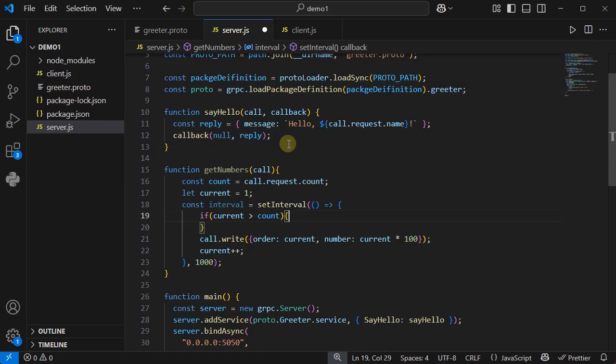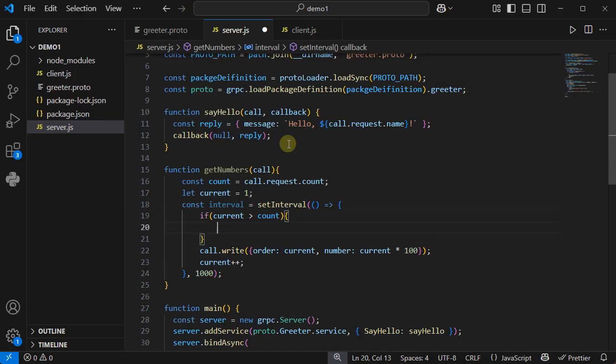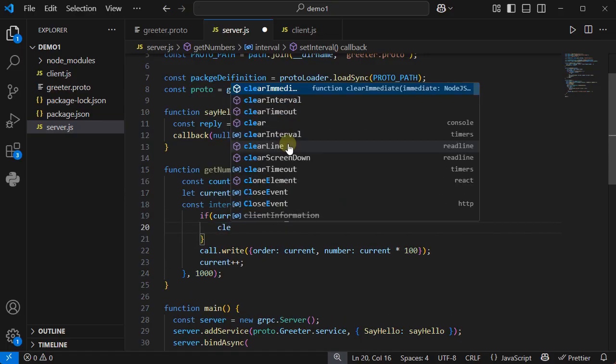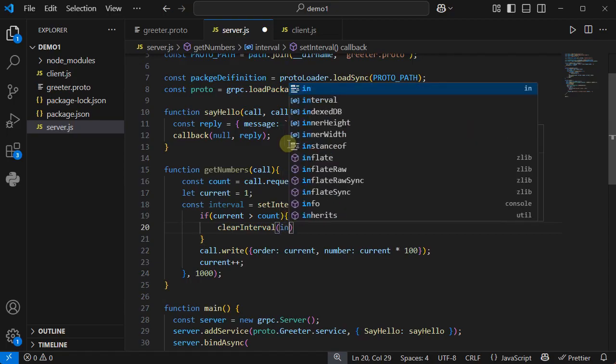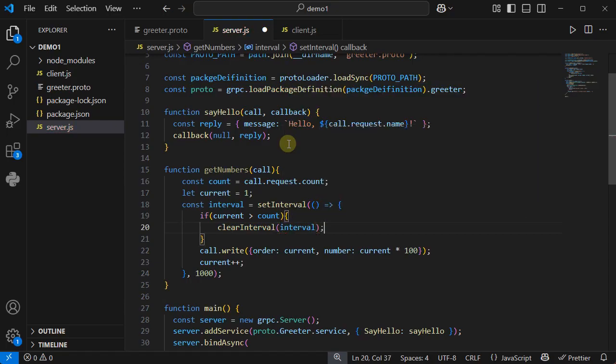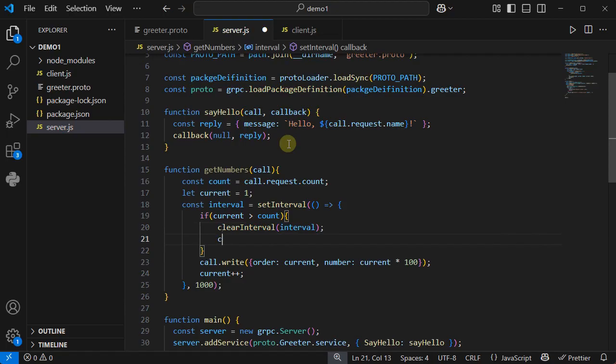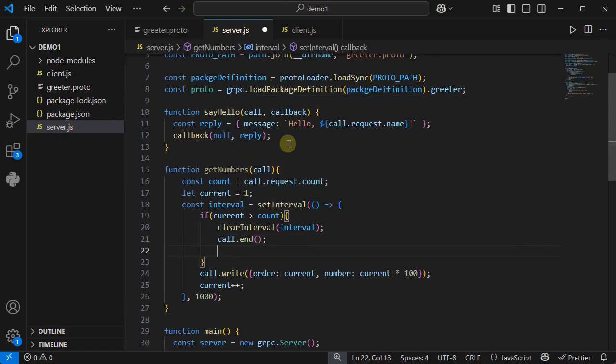So if current is greater than count, I'm going to clear the interval, passing the interval timer that we created before, and call the end method, call.end. This is the end of the transmission from server to the client, and return. I'm not going to do anything else.